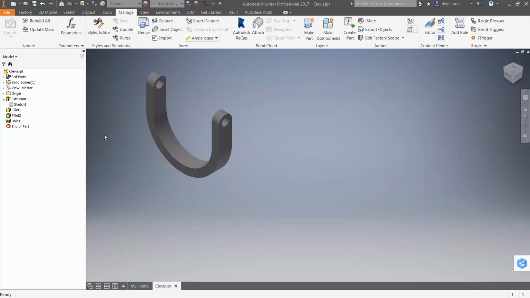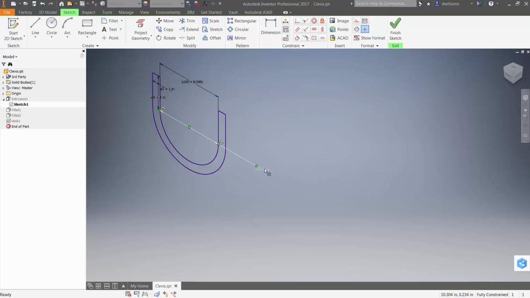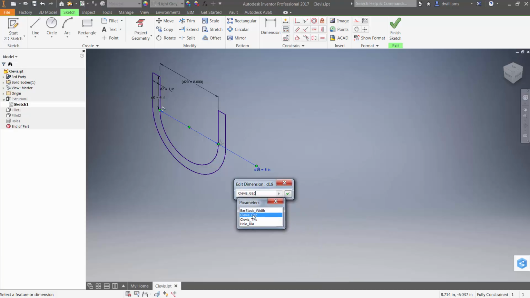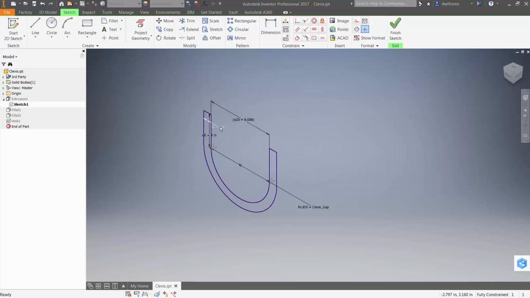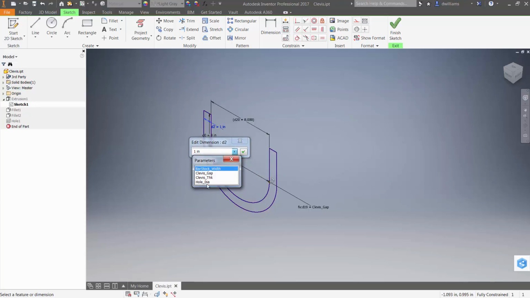I'll go ahead and edit the sketch of our extrusion. Make this parameter equal to a parameter called clevis gap. And we'll make this parameter right here equal to a parameter called clevis thickness.